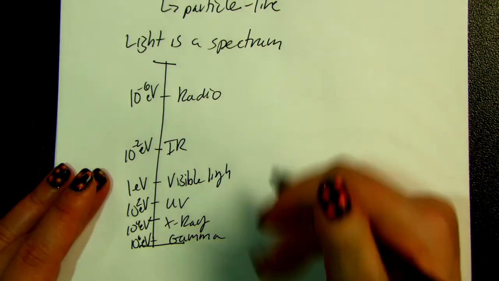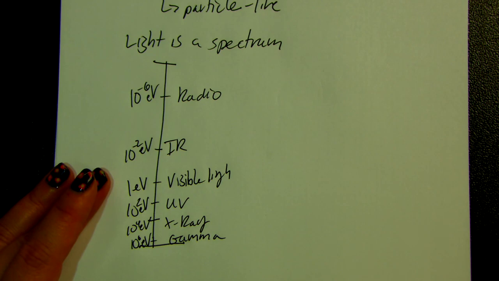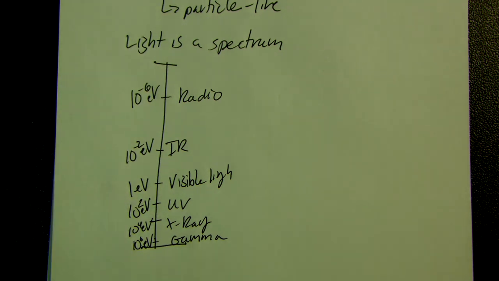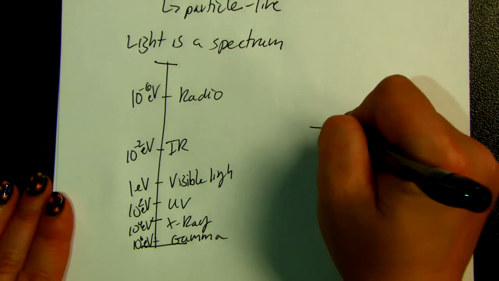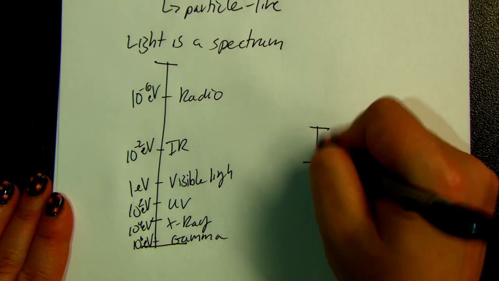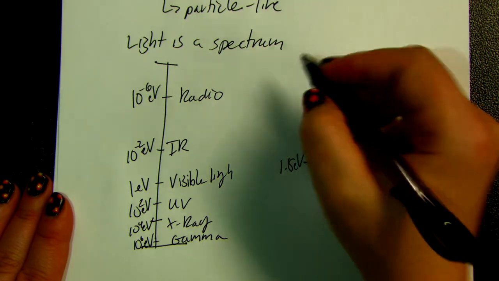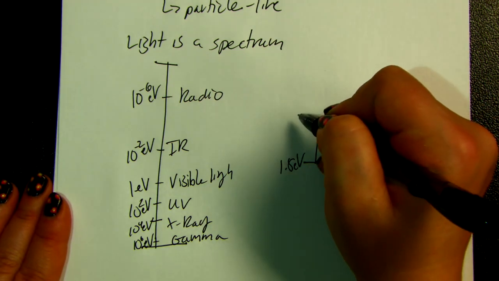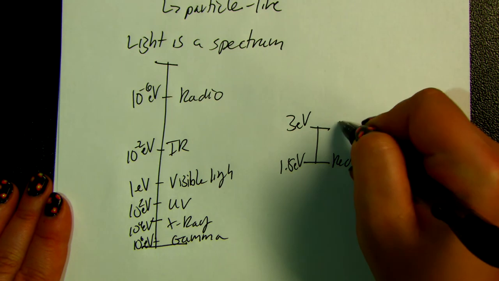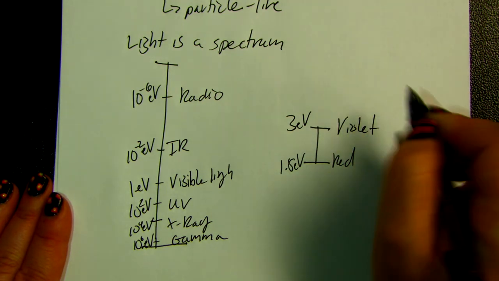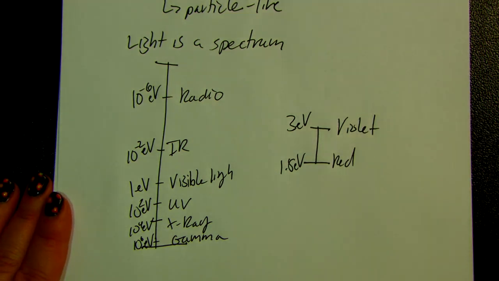All right, so this is the spectrum of light. There's a much better picture in your book, but what I want you to think of light in terms of is energy differentiations and not just wavelengths. The wavelengths correspond to different energies, and that's what we're going to be focusing on. So in terms of what we see, light between 1.8 eV, which is red, and 3 eV, which is violet. So this is the range of light that we see.